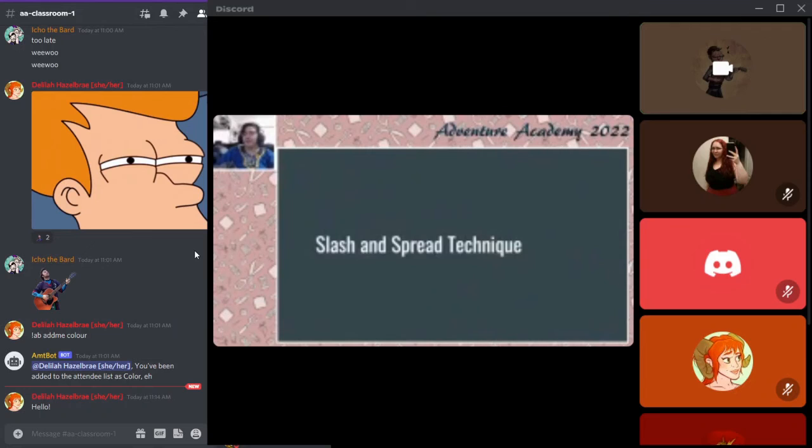Okay, so slash and spread is a technique that I'm not particularly familiar with, but I did want to bring it up just so you could look into it later yourself if it is something that interests you. Slash and spreading involves making strategic cuts into your pattern paper to change the shape of it. So you can do this to resize a pattern. You can cut slits through it and just move everything out or bring it in to change the shape.